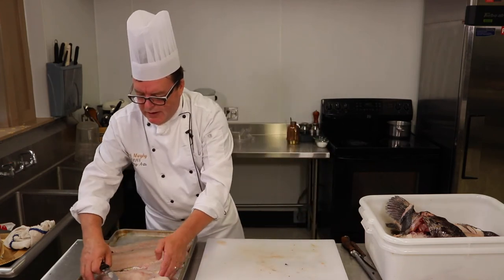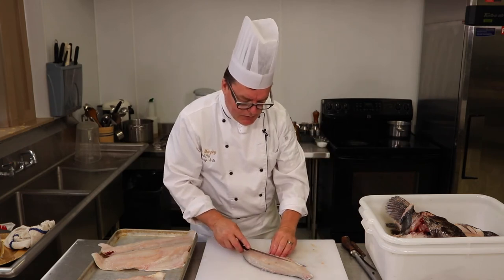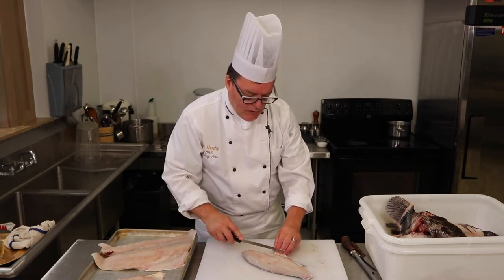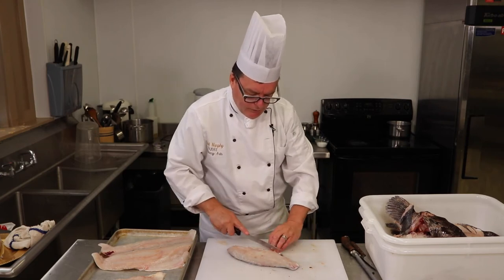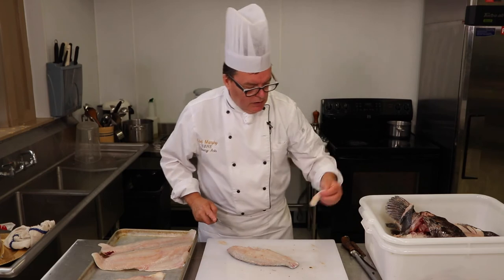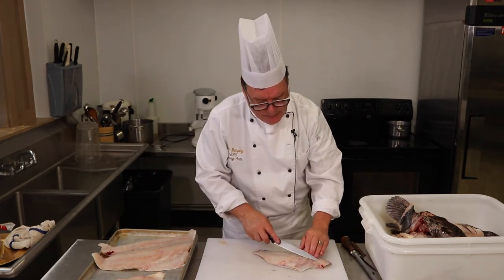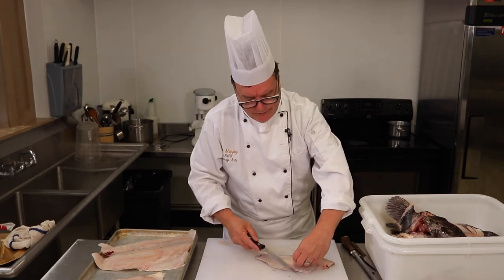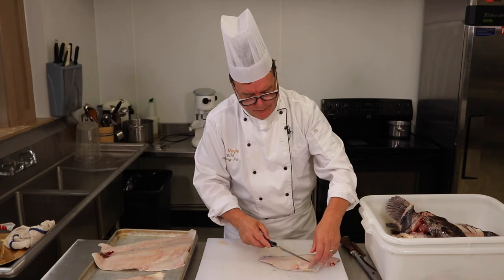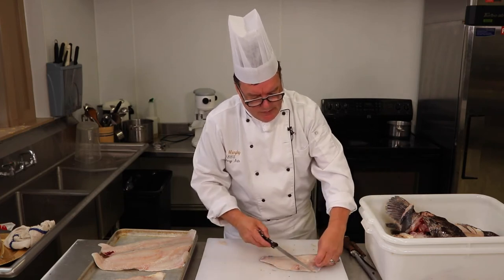And we'll put it up onto our tray. And trying to work as cleanly as possible too. I don't want to have fish all over my countertop, or all over myself. Just go in here, take these guys out. Another one.